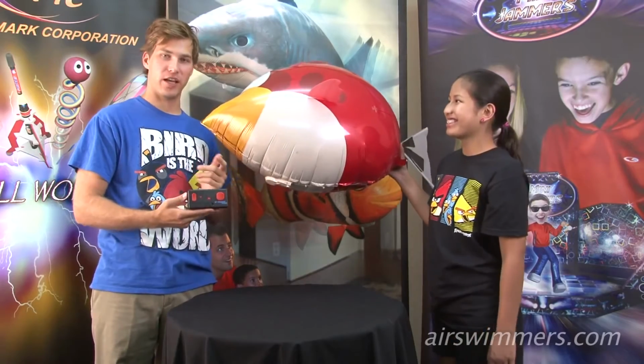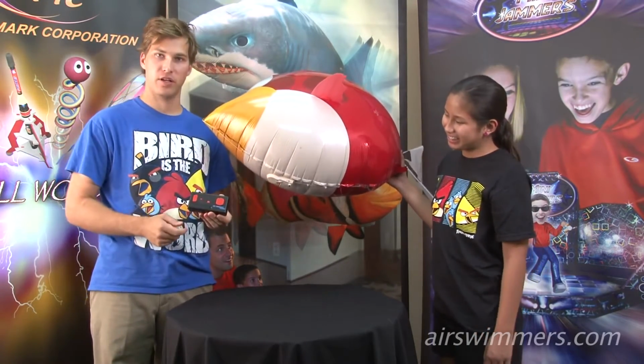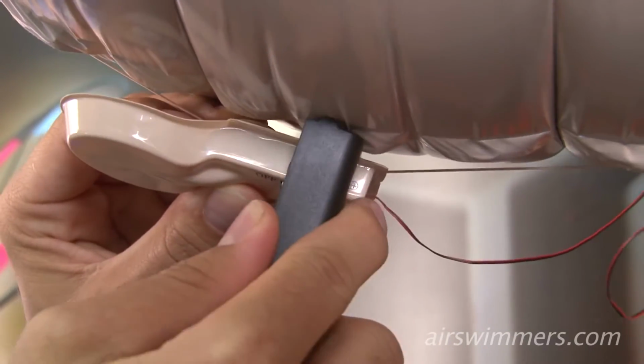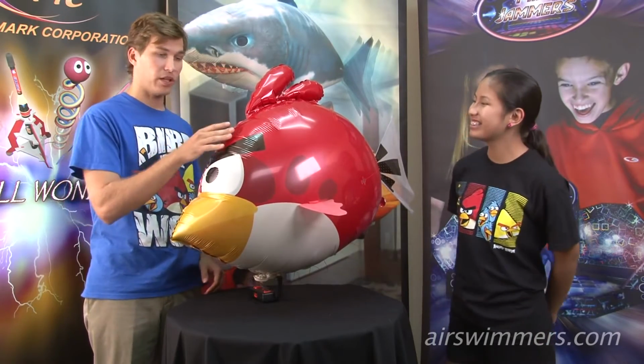To recharge the Angry Birds air swimmer, first make sure the controller and the pod are off. Then open up the putty compartment door to reveal the charging jack. Plug the charging jack into the side of the controller. The charge light will turn on the controller. You can leave the Angry Bird on the charger as long as you want. In fact, when you're not playing with the Angry Bird, it makes a great docking station.